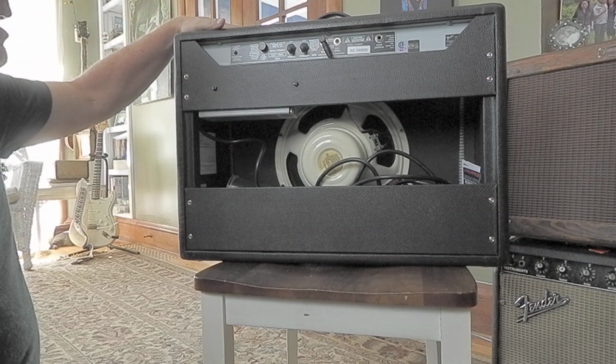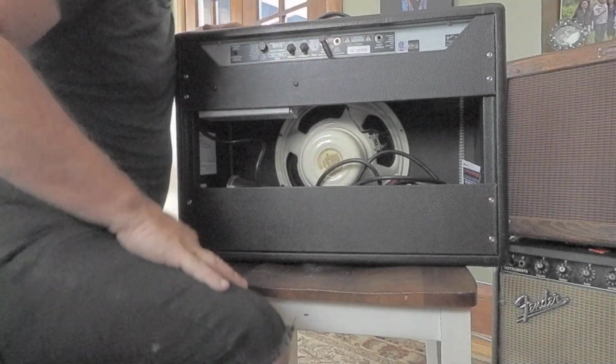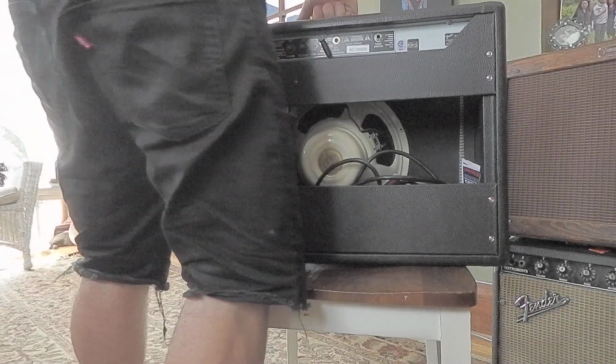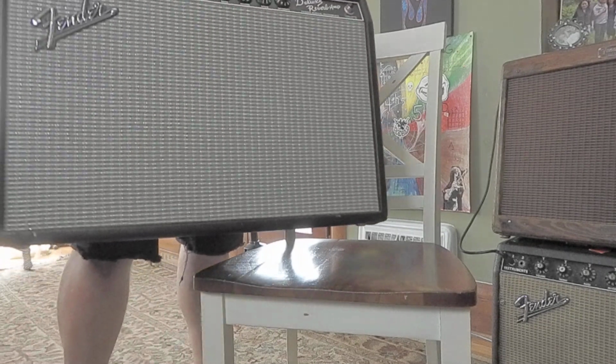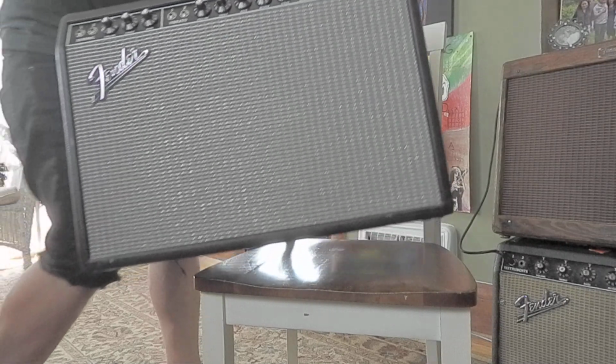Let's flip this thing around. This thing's actually pretty heavy. I think it's due to the aftermarket speaker having a little bit of a heavier magnet. So who knows? Maybe I'll get something lighter. We'll see how this sounds.